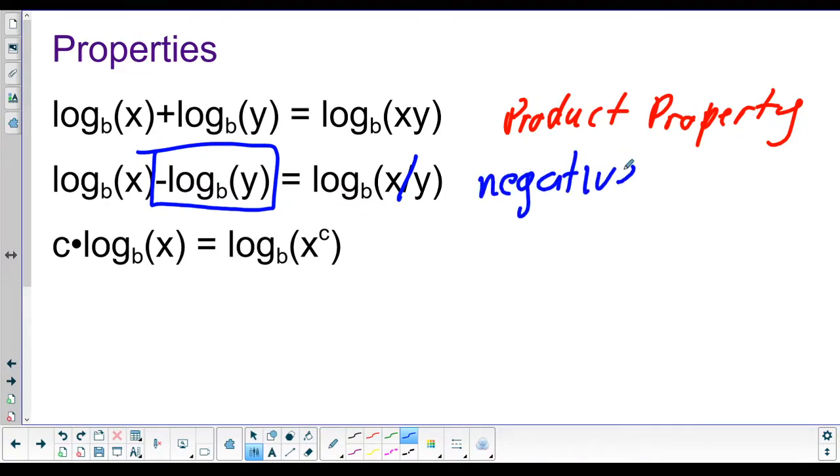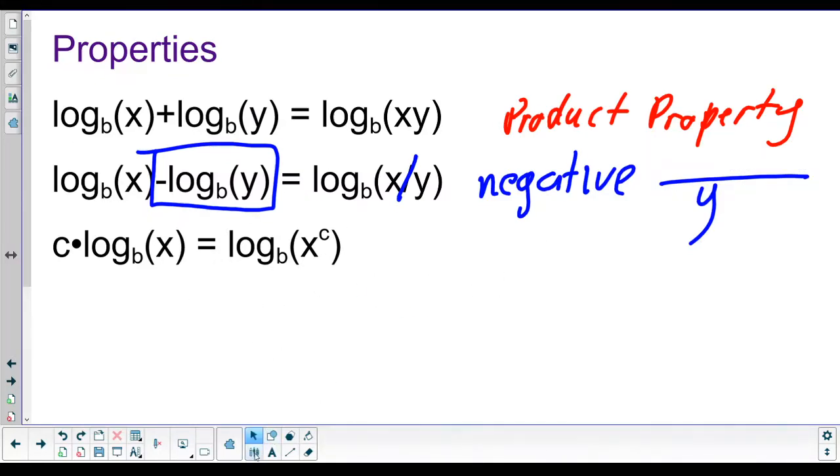A handy hint that you should know is any logs that have a minus in front of them, negative logs, hold on, I'm trying to spell and teach at the same time, and you know what they say about people who spell and teach at the same time. If you have a negative log, its argument will just always go on the denominator. All right, so the y would go down here. We'll see an example in a couple. So hang on to that idea.